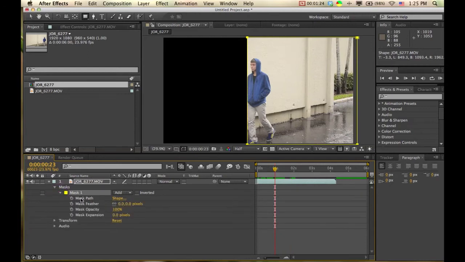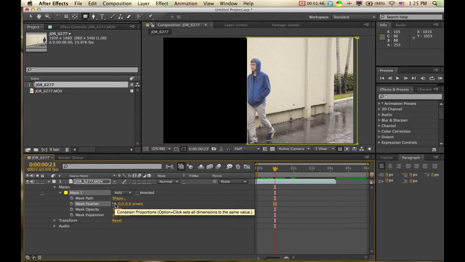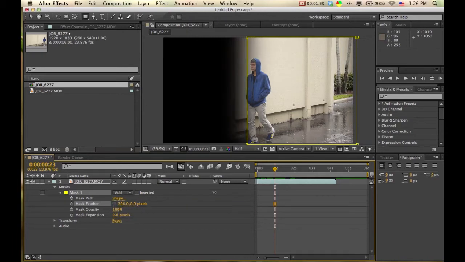All of this you can animate over time using the stopwatch tool, which we explored in our last tutorial. Check that out in the description. Let's just go through. Feather just feathers the edges. But I always wondered, why are there two of these? There should only be one. Well, if you take off the constraint thing, now you can only feather the sides. See how the top doesn't get feathered?